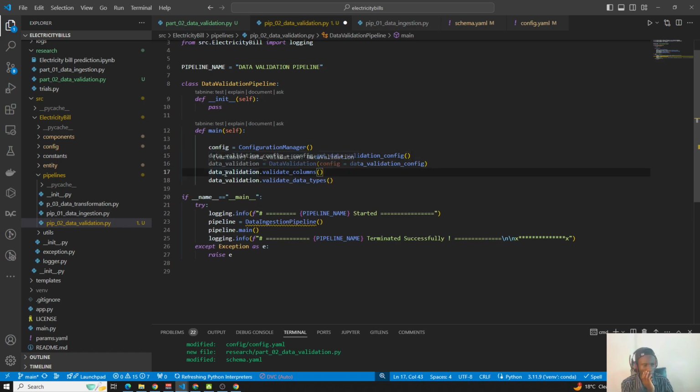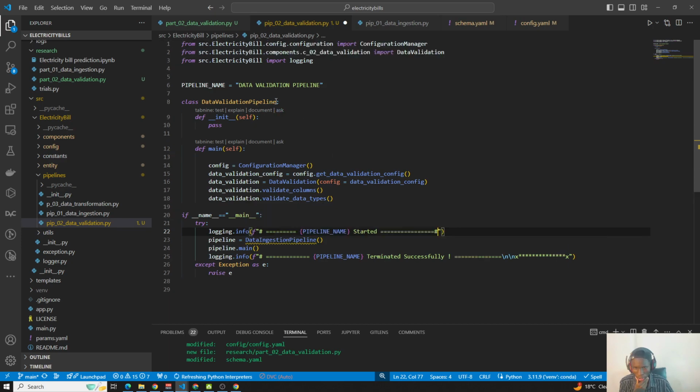So data validation config, get data validation config, validate all columns, validate data types. So if __name__ == __main__, try: logging.info, pipeline object, data validation pipeline, this one here.